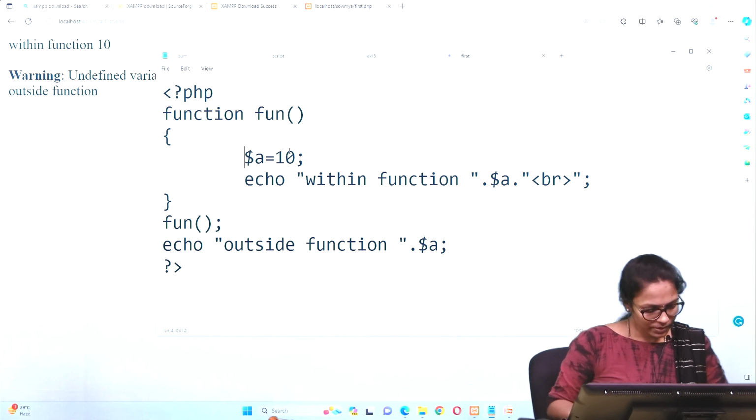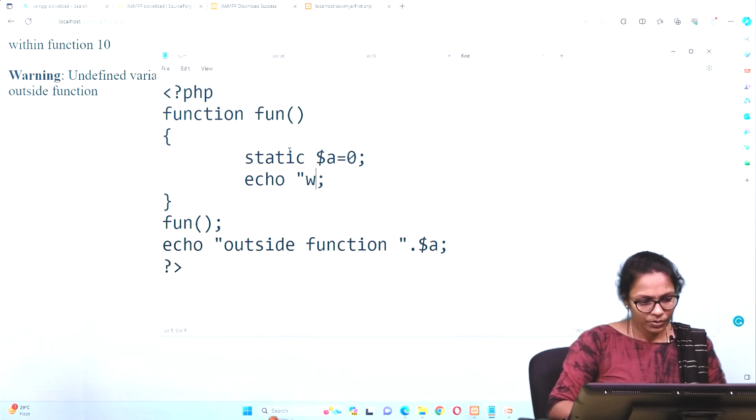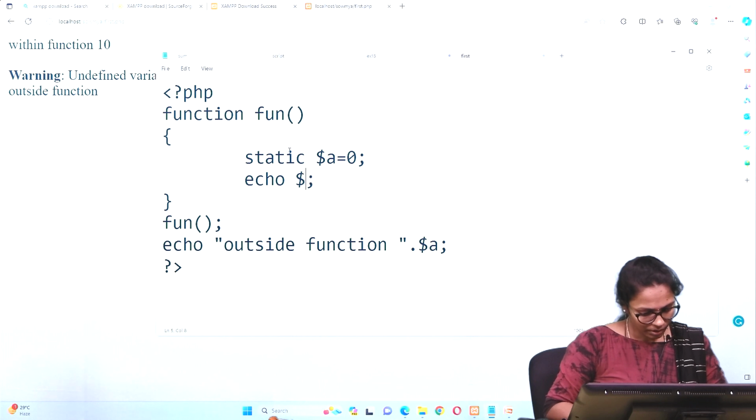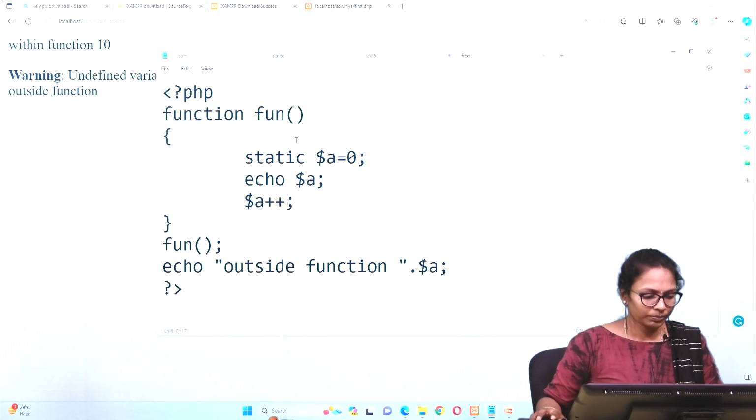And coming to static, I just want to print the $a value and increment it. That's all.